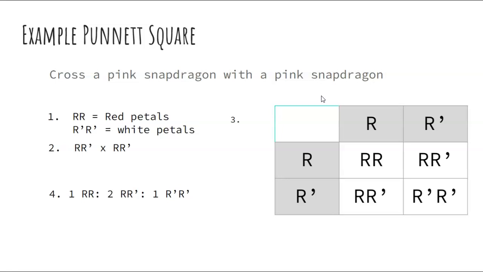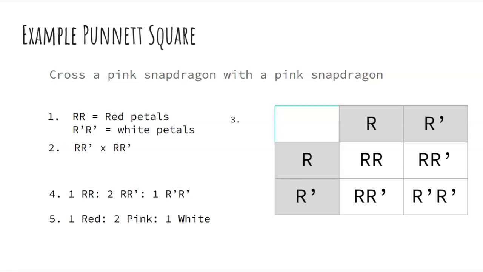Now for our fifth and final step, we are going to have our phenotype ratio. The difference here is that there are three possible phenotypes, so you do have to notate all of the phenotypes. In this case, I have one red snapdragon, RR notates red. I have two pink snapdragons, RR prime is pink. And then I have one white snapdragon because I only have one offspring that's going to be R prime R prime. Okay, so that is incomplete dominance, where you get a blend of the two alleles to make a third brand new phenotype. It's a blend. That's the key.